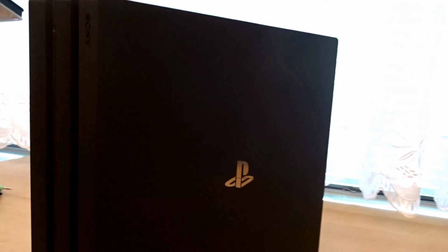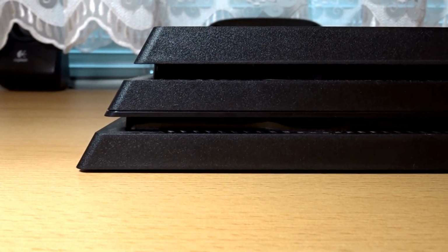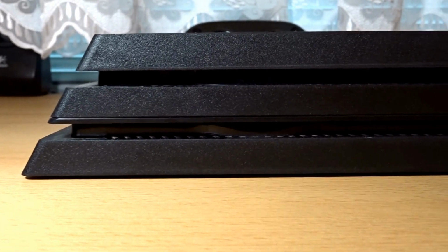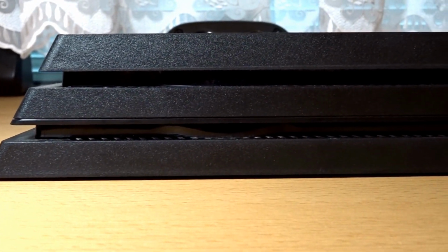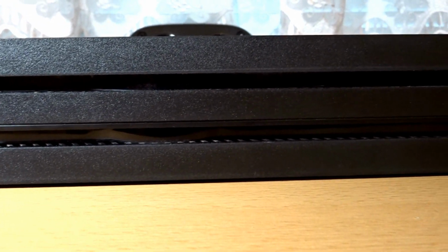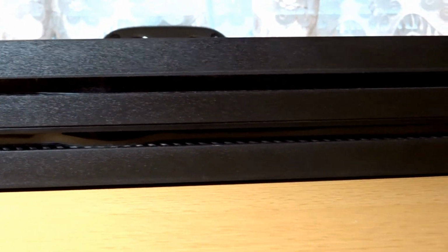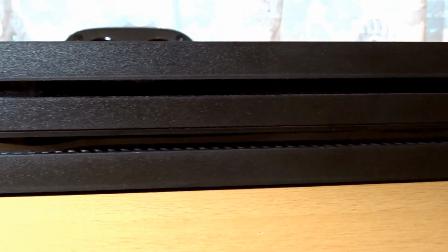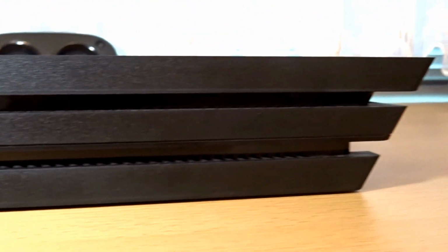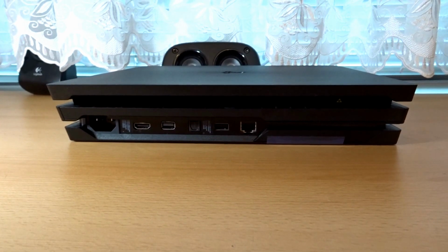But now to the real question. Should you buy a PS4 Pro or maybe just the normal one or the PS4 Slim? If you're thinking about buying a PS4 Pro, it really depends. If you have a 4K TV with high dynamic range support or are planning on getting one in the near future, the PS4 Pro is definitely the way to go.